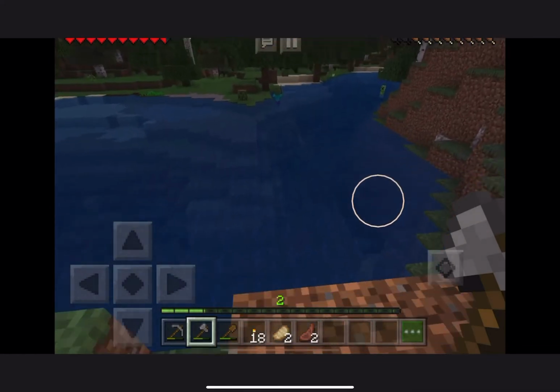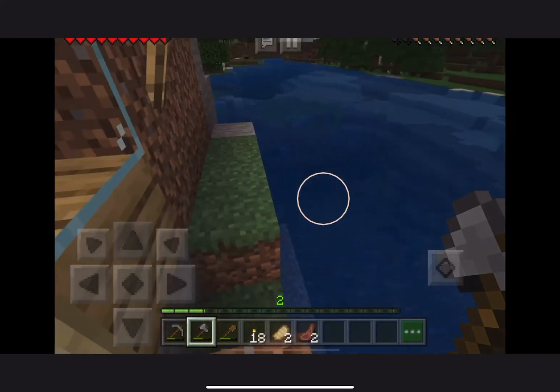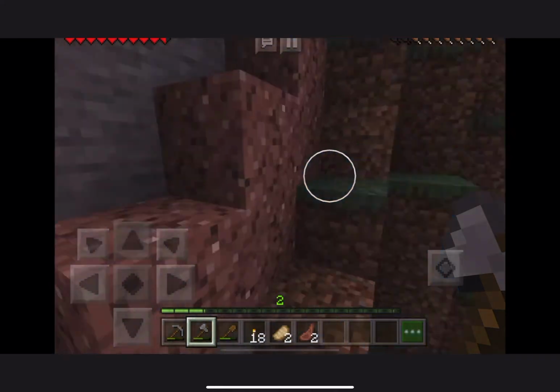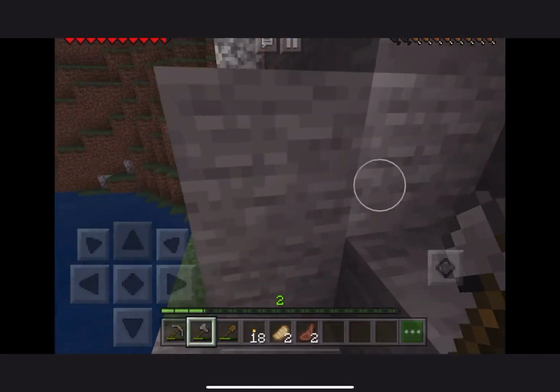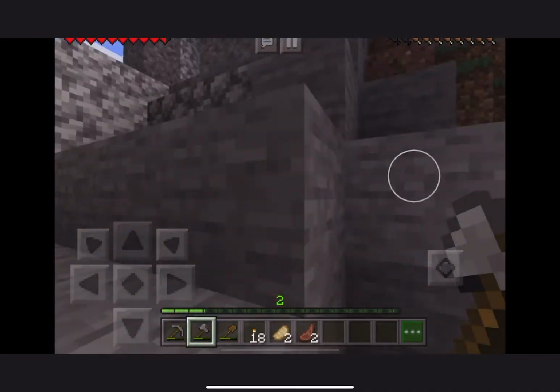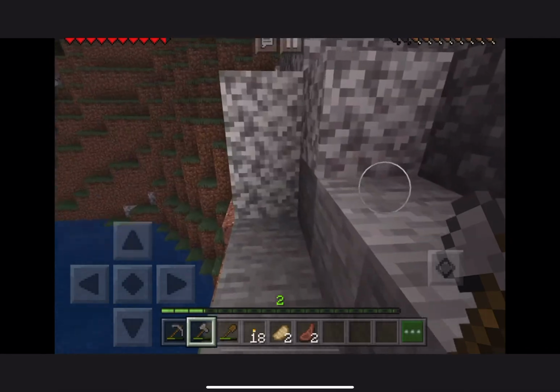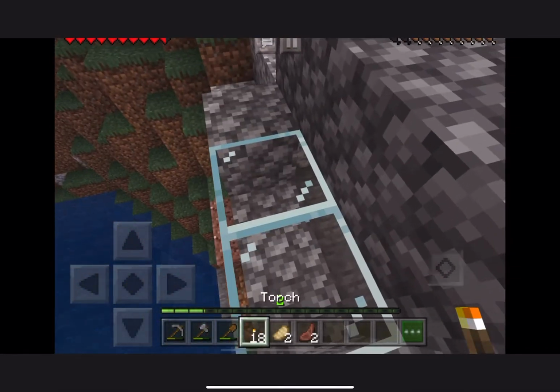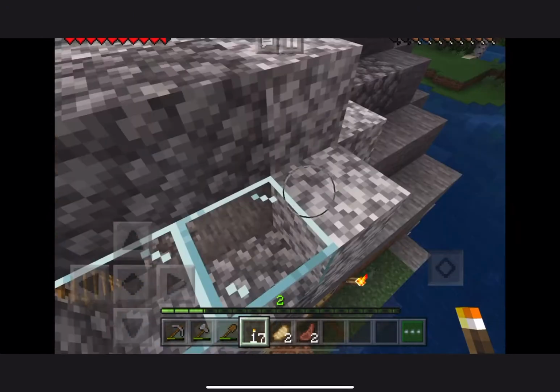If you see these zombies and creepers over there, you want to watch out for them. They're a real threat. Also, if zombies drown, they become drowned, and they could have different weapons such as tridents. As you can see here, I'm on top of my base, and I'm going to light up the area so I can see out of it better.